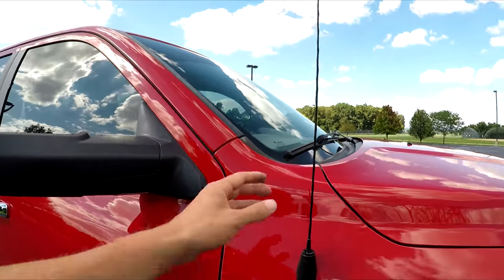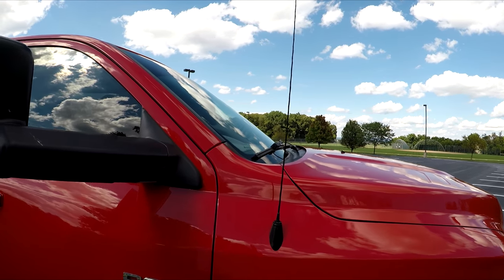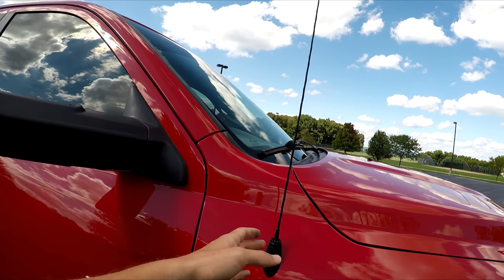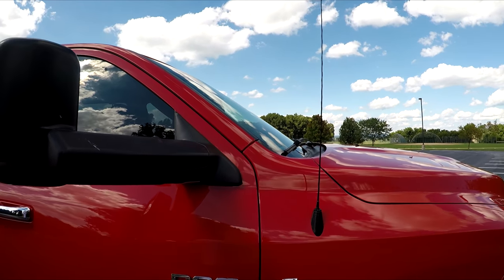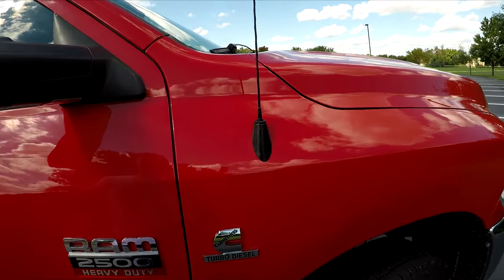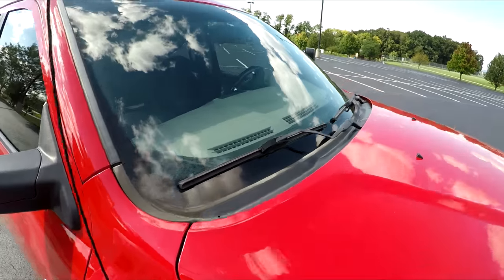This antenna — Chrysler/Ram trucks always come with a metal-colored antenna — so I decided to paint it black. I like the black look, maybe from having it on my Silverado. I ordered an antenna tool off eBay for about ten dollars, removed the antenna, painted it black, and painted the chrome holder as well.